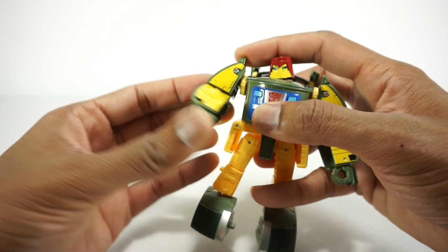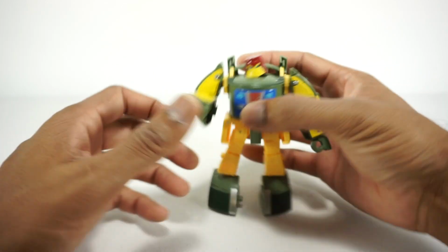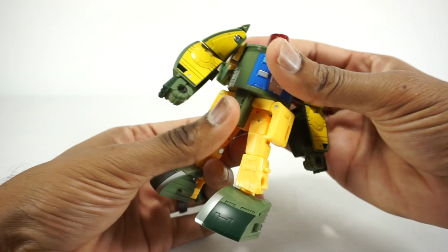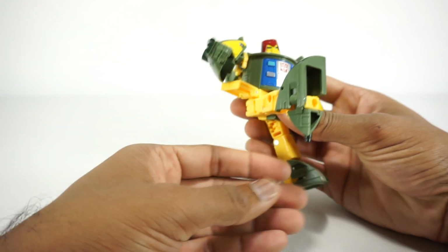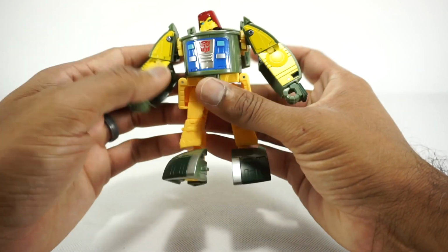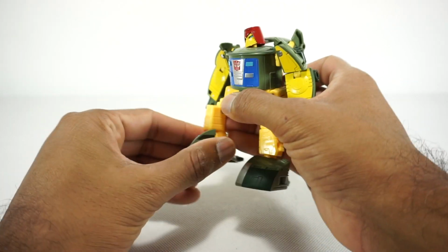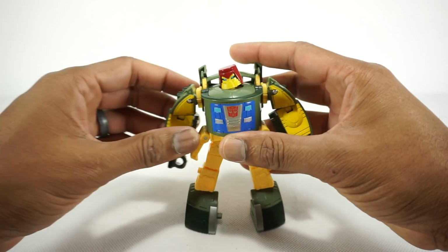For rotation at the elbow, a single jointed elbow gets you 90 degrees. Nothing at the wrist. Rotation at the waist. You have legs go up to there, back to there, out to the side, and this hip skirt can move as well. You have a single jointed knee that gets you 90 degrees. Ankle tilt. And that's it for articulation.